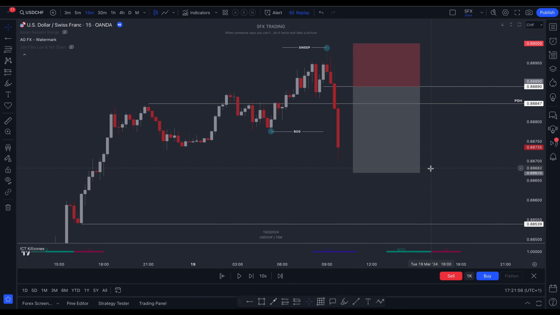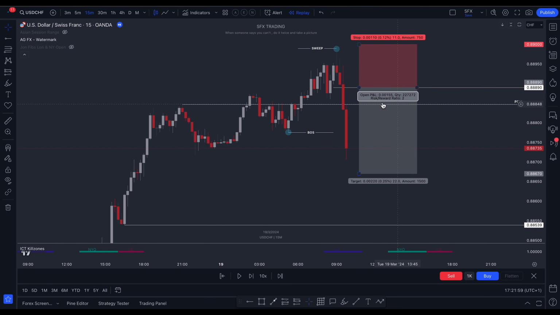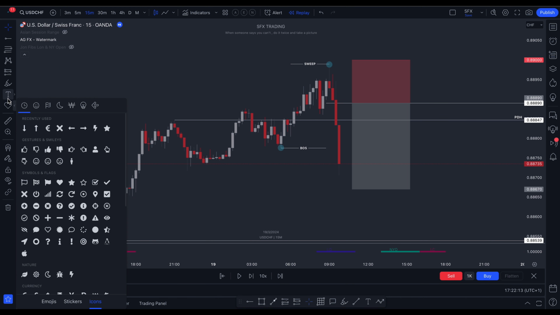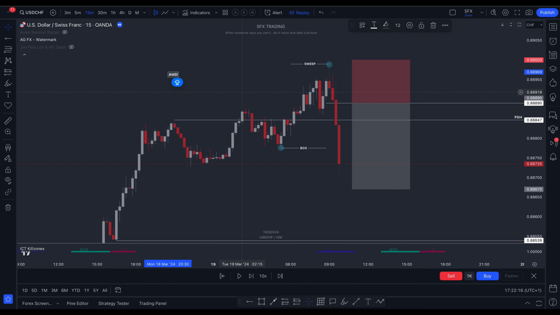The only thing now we have to see is the retracement up. Again, we have a sweep, a break of structure, a fair value gap, and an order block. We have everything. So this is the AMD setup, let me write this down: AMD meaning accumulation, manipulation, and distribution. Okay, the easiest setup. It happens every time. It happens in London, it happens in the New York session. Anytime you can see it.